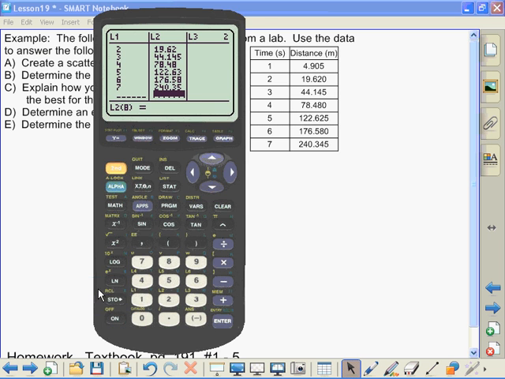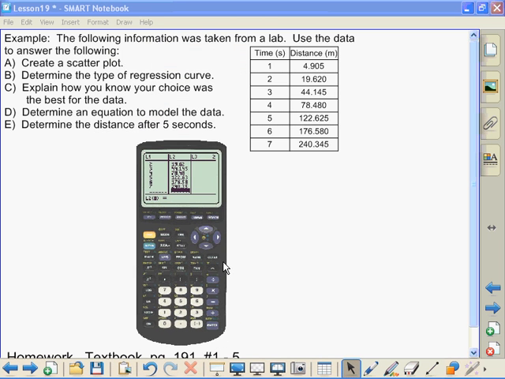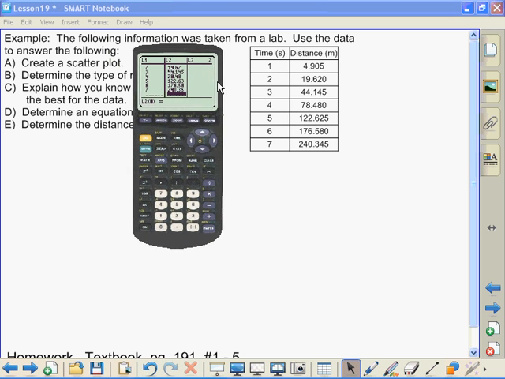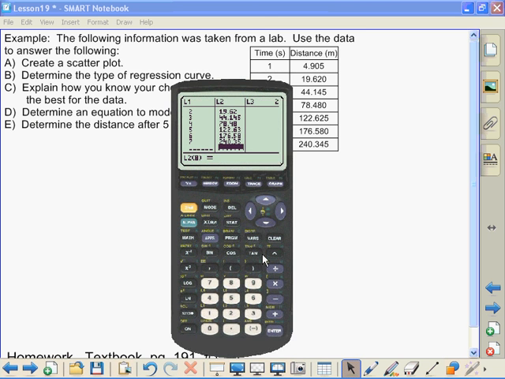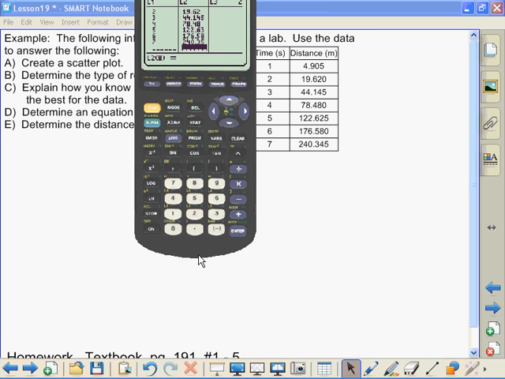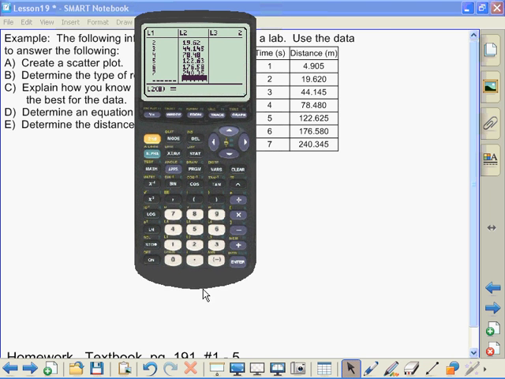All right, so in this particular question, the following is taken from a lab, and what's happened here is we've basically dropped something. The information's a little scarce here, but something has been dropped inside a lab, and the time has recorded how far it's fallen. So it's a physics application here. So create a scatter plot, so we're back to that. I'm just going to make my calculator a little bit bigger again. It seems to have shrunk. Okay, and we can go through and do our analysis.